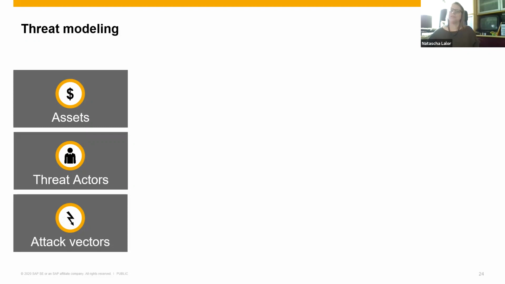And then of course the vectors. So how is the exploit being done? Or how can the exploit be done? Is it via a user interface? That would be the actual attack vector. So you have to look at your application. Are we relying on the user input or on an RFC, for example? So how is the application being misused? With these, as I said, in the planning of your application, you have to ask yourself these questions.